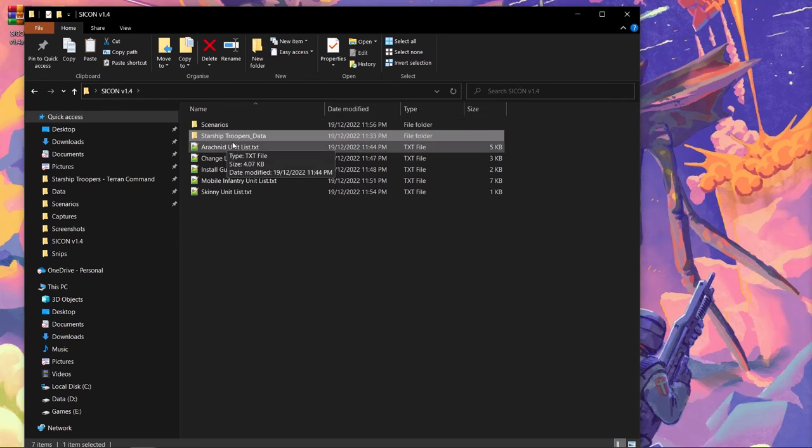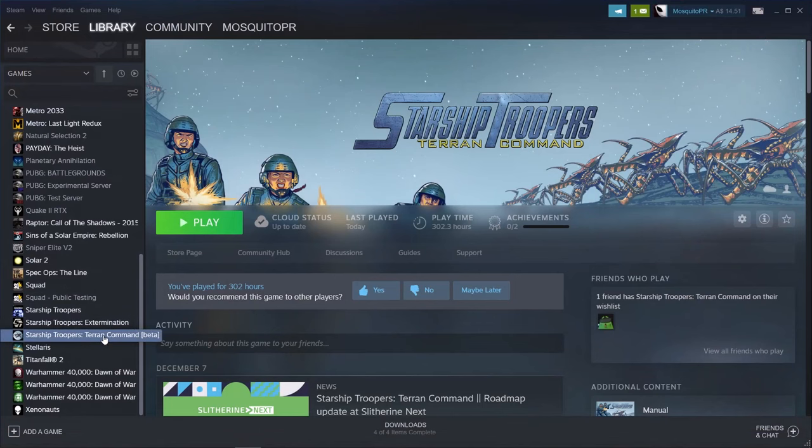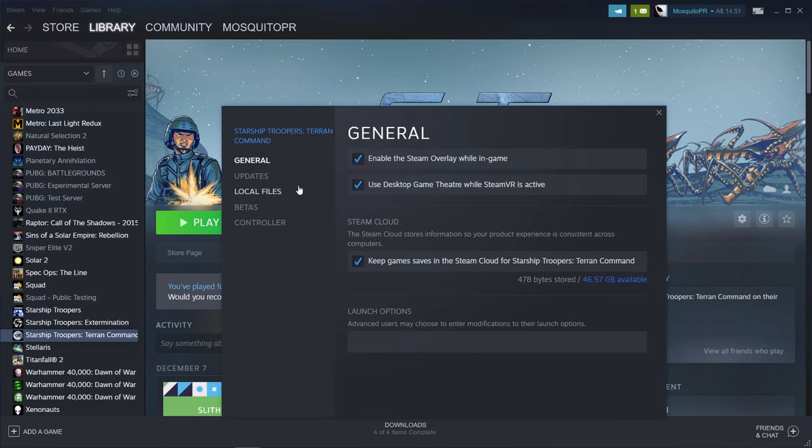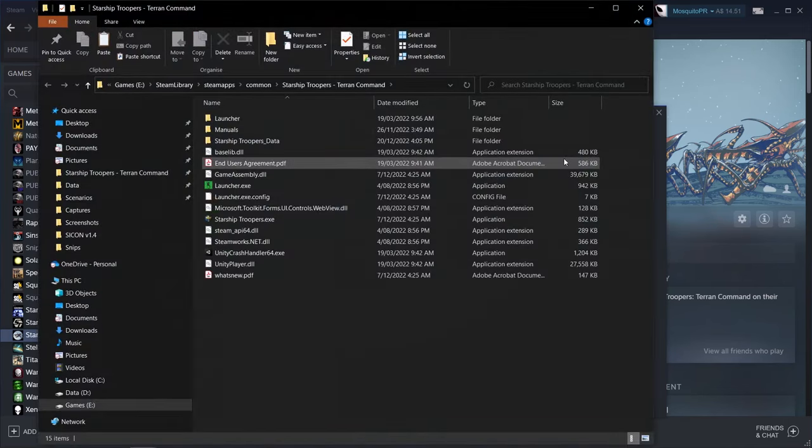So with this here we need to go back to Steam and right click the game again and go back into properties. What we're doing here is we're going to go to the local files and open up where the game is installed on your computer.